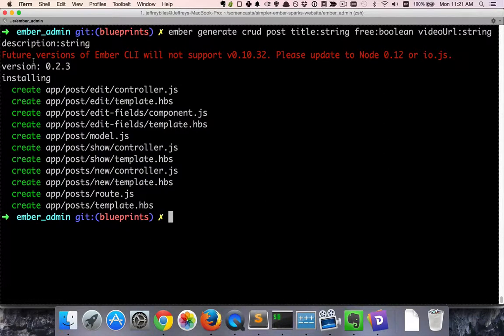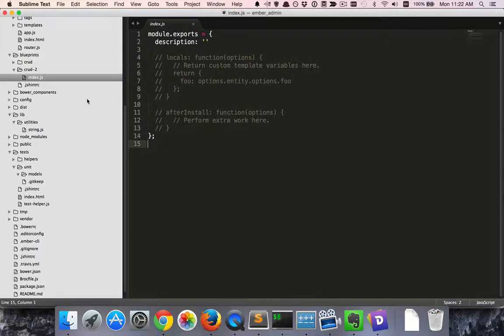You can generate a blueprint using an Ember generator. Just type blueprint and then the name of the blueprint that you want. That will create a folder within the blueprints folder and then an index file. The index file is where you create a lot of the custom logic and custom variables that you can use in your path and templates. For this first episode, we're going to just be using the defaults that they give us. In the Pro episode, we'll be creating our own variables and figuring out how to manipulate the index file.